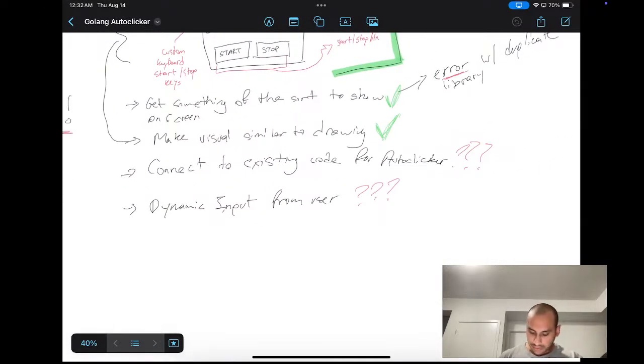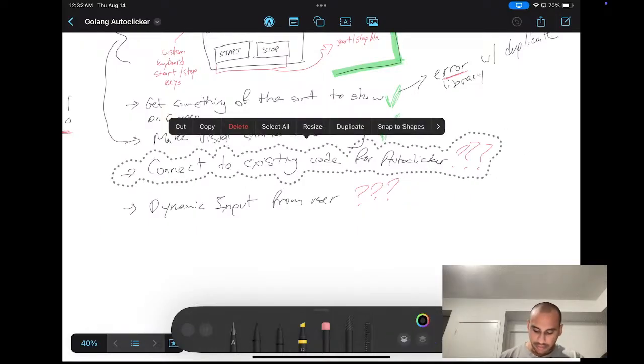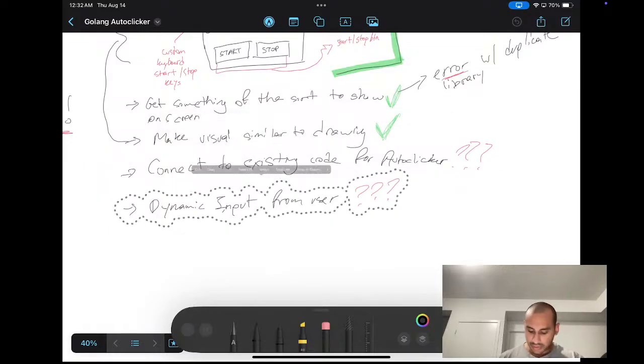Currently, connecting to the existing code for the auto clicker is done. Dynamic input is done.